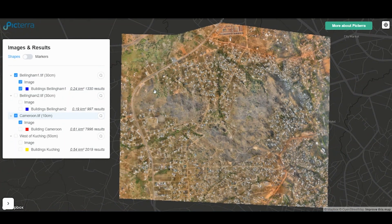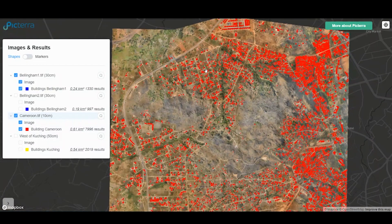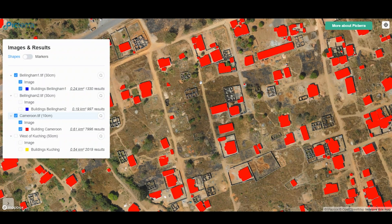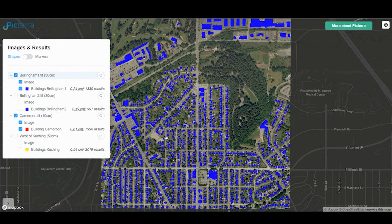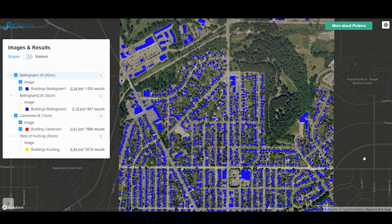Here we have the image again, and if we run the detector across it, it will find all of the buildings. We can see that the buildings without roofs have not been detected, and the buildings that we wanted have indeed been detected. You can take the same detector and run it across other images — here we have a different cityscape, and again it's found all of the buildings. You could also run the detector across the same area at multiple time points to see how the city is developing over time and potentially expanding.